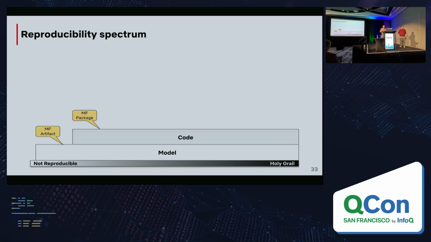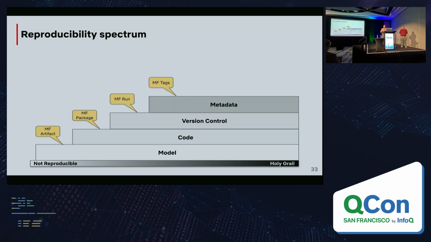Then you need your code, what you do with your data effectively. So we already do this. Metaflow stores your code as a Metaflow package, again in S3, so it's accessible later. You need version control, so you can refer to which run you did. We have this already. We talked about it with Metaflow run. You have metadata, so you can refer to it, like which hyperparameter did I use. We have tags to support this already with Metaflow. And this part is about supporting libraries, which is effectively your environment that all of this code can run in.